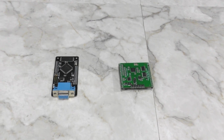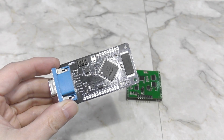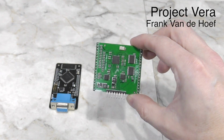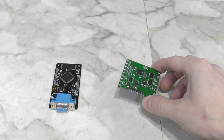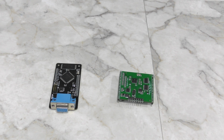I ended up getting working submissions from 2 different people. Ross Andrews sent me this daughter board here, which we codenamed Project Vulcan. And then Frank Vandehoof sent me this little video board codenamed Project Vera. Now in the beginning, these boards only had text modes, which was fine because I said that's all we needed to get started as long as the bus interface worked.